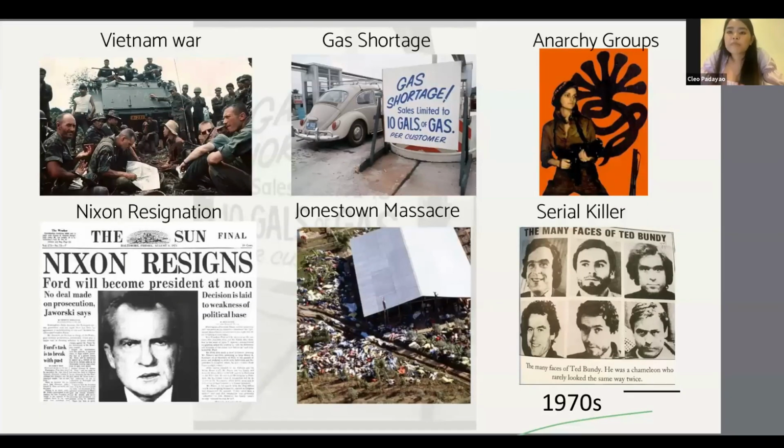The Jonestown Massacre. So just a little bit of the story if you're not familiar. A leader or a preacher let his followers drink Kool-Aid laced with cyanide. And that was considered one of the biggest mass suicides during that time. And it's also the time when serial killers were on the rise, like Ted Bundy, who is popular now because of a documentary on Netflix. If you don't know him, then you should see about him on Netflix.